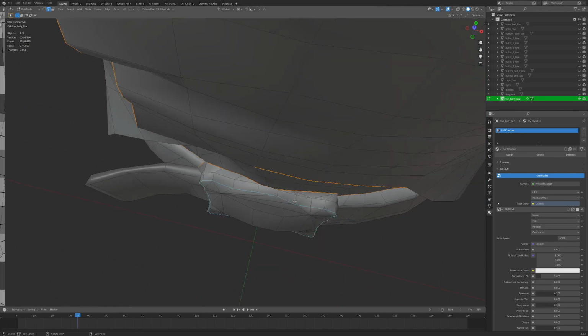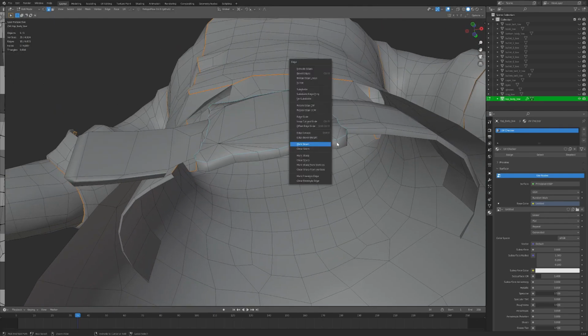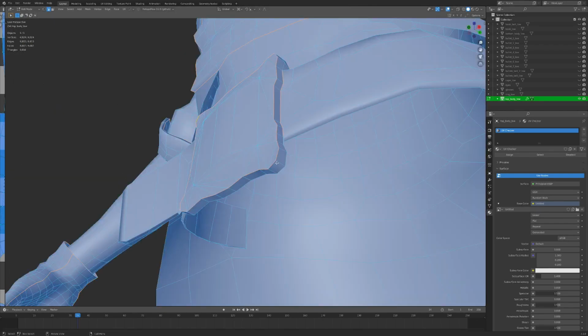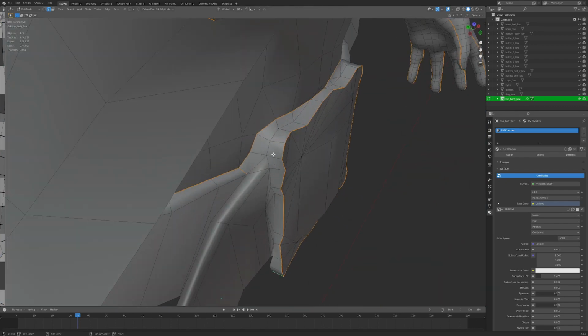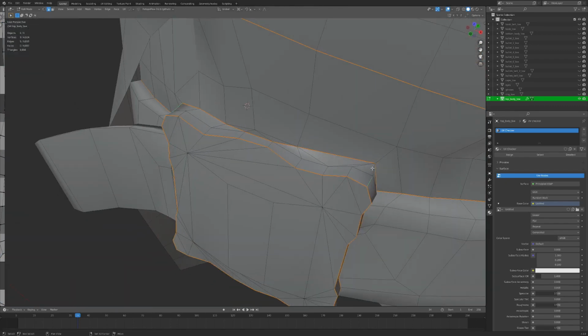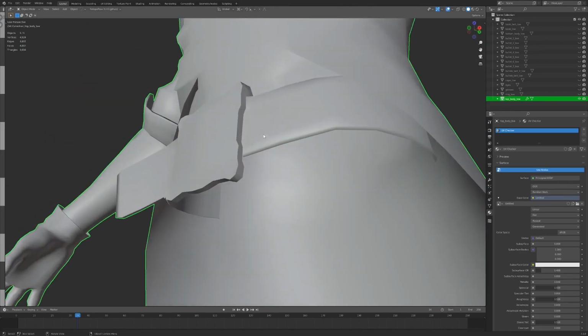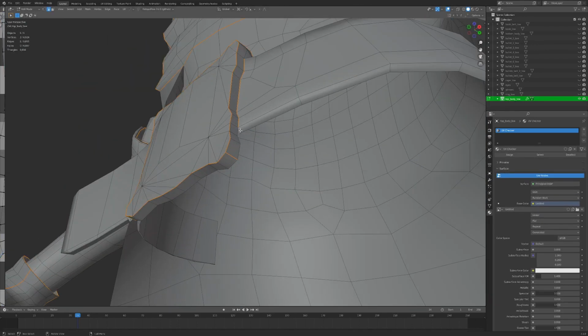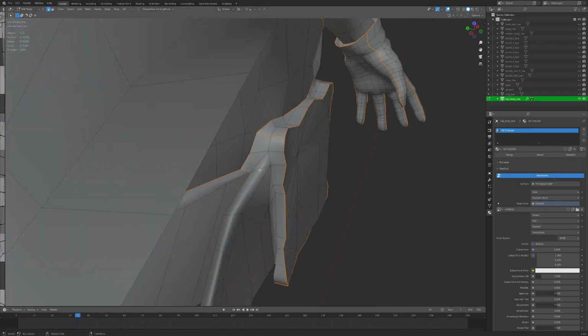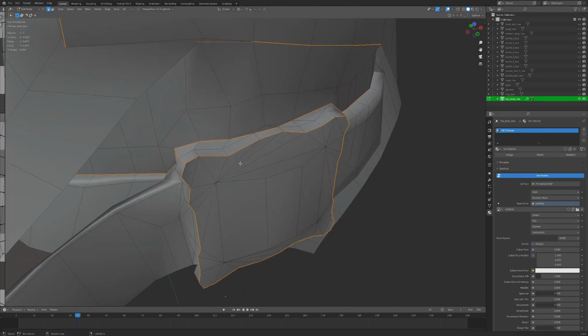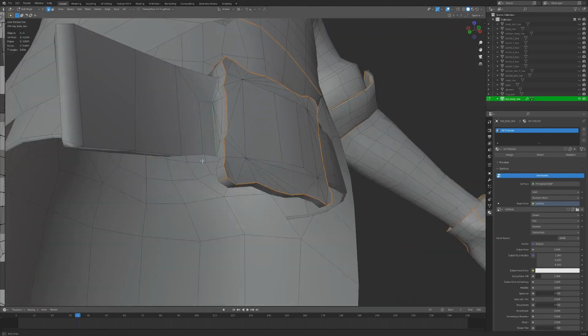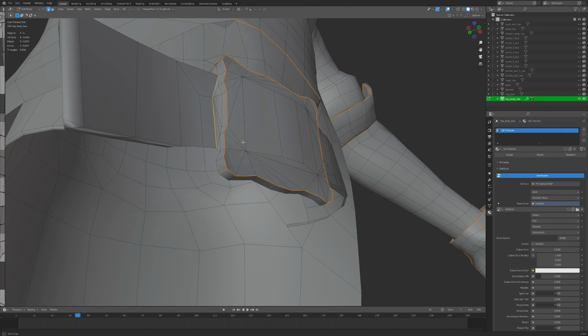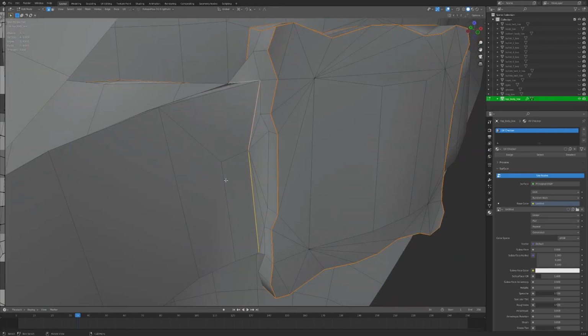I got pretty lucky with that selection there. Just mark that as a seam, and let's harden it as well. I don't think we need to harden the corners, so we should just mark them. Let's check this out. We're going to need another hard seam here. But actually, let's move it one to the right.